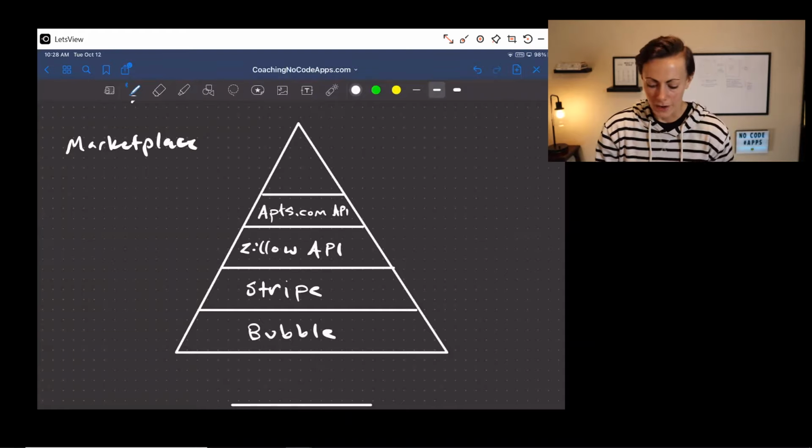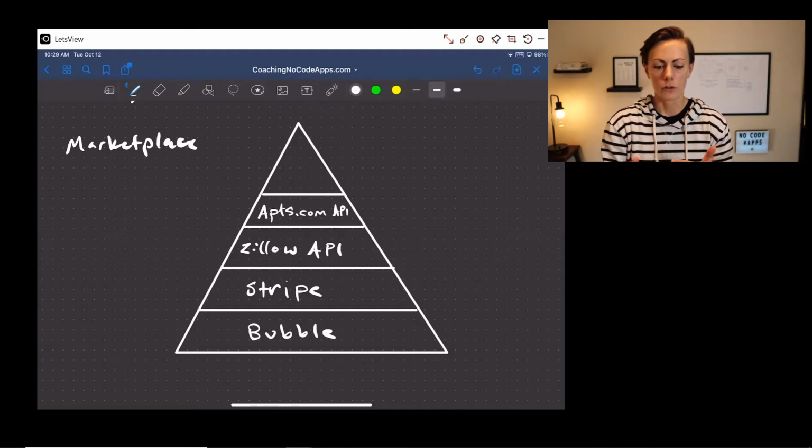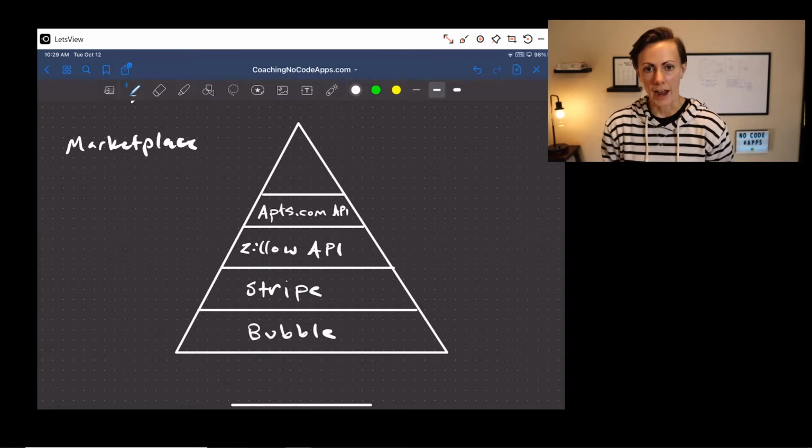And then we're going to actually add one more. And this is something that I haven't made the distinction of yet, but sometimes your tech stack is going to be for user-facing tools. So the users are going to be interacting with the data that's pulled from apartments.com or from Zillow. But sometimes your tech stack will involve tools or services that are for internal purposes. So for admin purposes, for you as the developer potentially, or if you're selling your app and there are going to be other admins who are going to need to see their own internal information, which is obviously common, then for them as well.